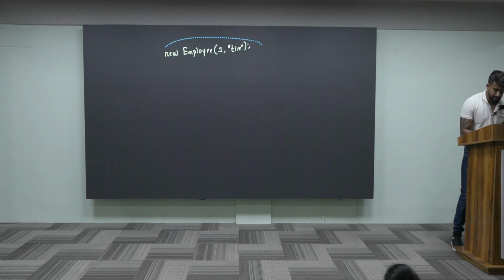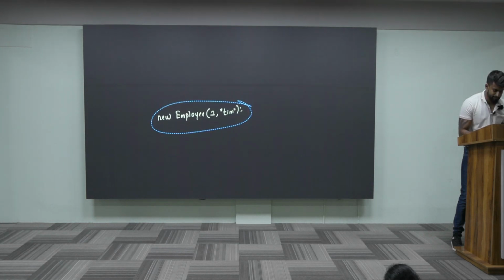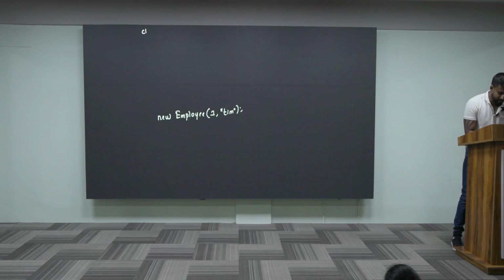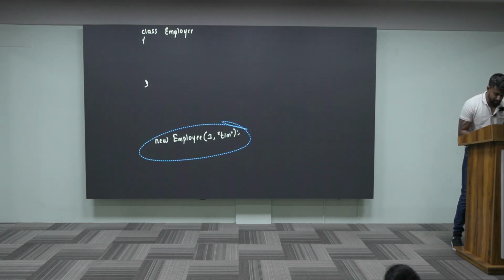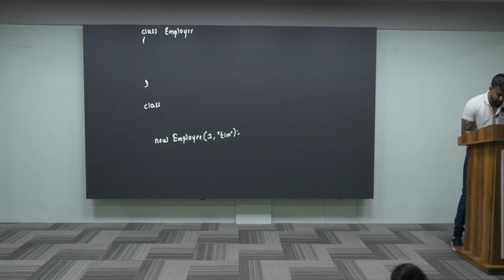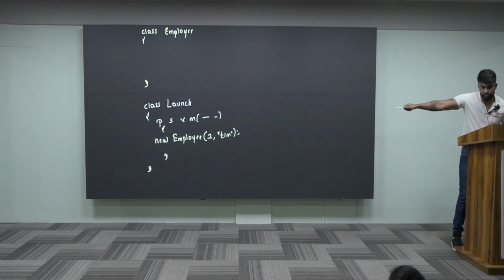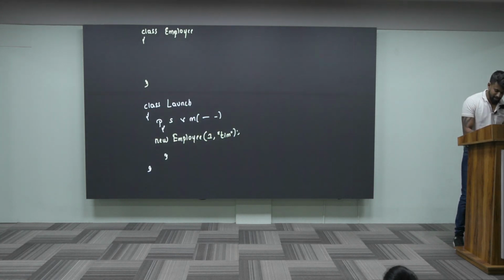So I'm just creating a normal core Java program. What do you mean? I'm having a class. The name of the class is Employee, like this. Awesome. So what I will do, this line, I will put it inside one class. Which class is that, sir, if you ask me? The name of the class is Launch. I'll open this. I will write public static void main(String[] args). I'll open this, close this class. You know this? Good.